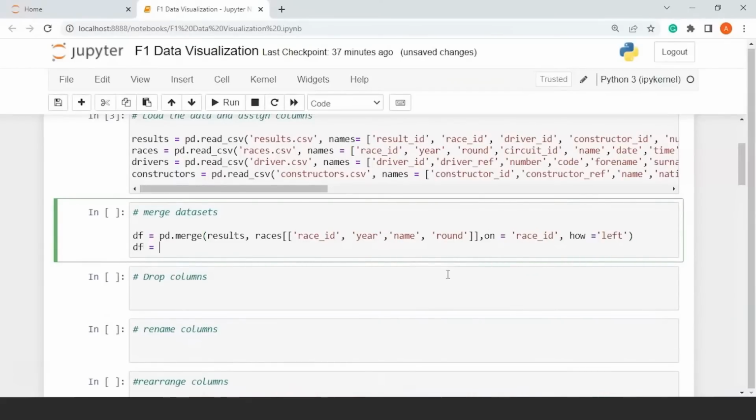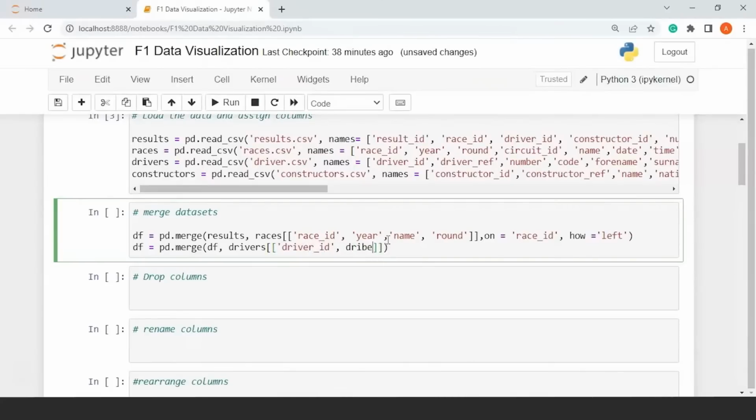I'm again going to use the merge function. So I'll write df equal to pd dot merge. I'll say df comma, and now I'm going to merge the drivers data set, and I'm going to select specific columns. So I'll say driver ID. Make sure there are no spelling mistakes in the column names.